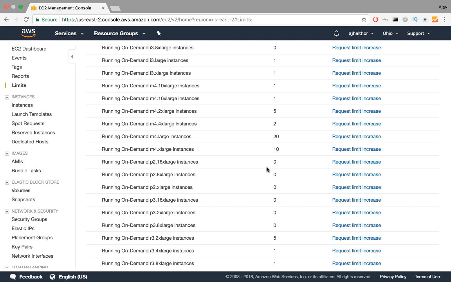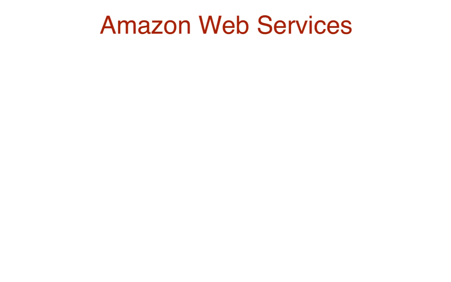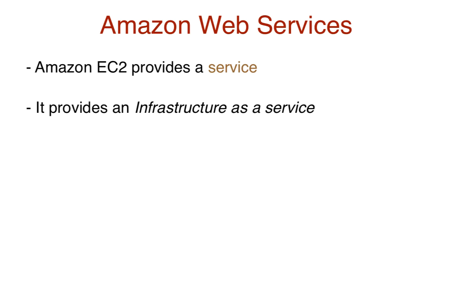I know I've been throwing the terms instance and AMI a lot, so a few words on this before I actually continue. Basically, Amazon provides many services, one of which they call Amazon Elastic Cloud Compute, or Amazon EC2. As soon as you hear the word cloud, you're probably going to ask a question about what kind of cloud service model is it. This particular service is an infrastructure as a service. So why is that?